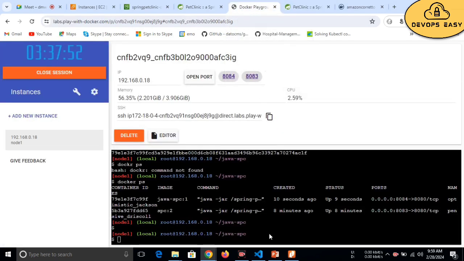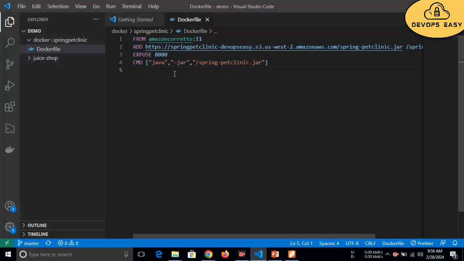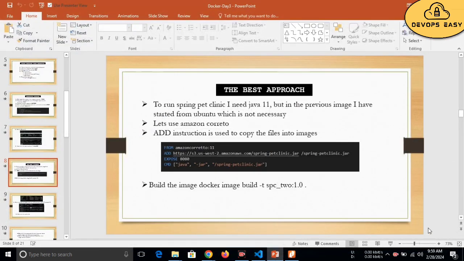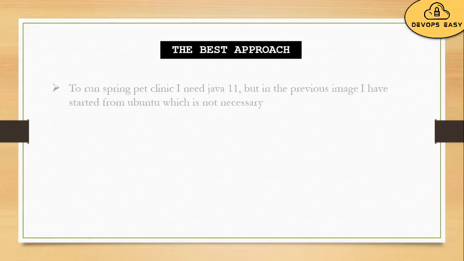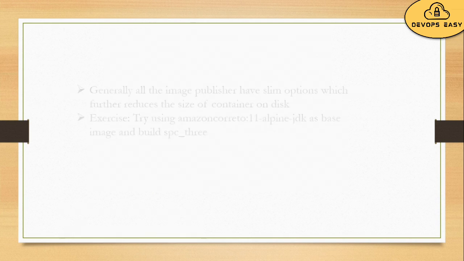Okay. Now I want to give you a task. I have created this Java application, right? I will give one more Dockerfile, which is also a Java application. You need to do that task. I don't want to do that. Same Java application, another application. Without wasting your time, these are the commands to run the application.